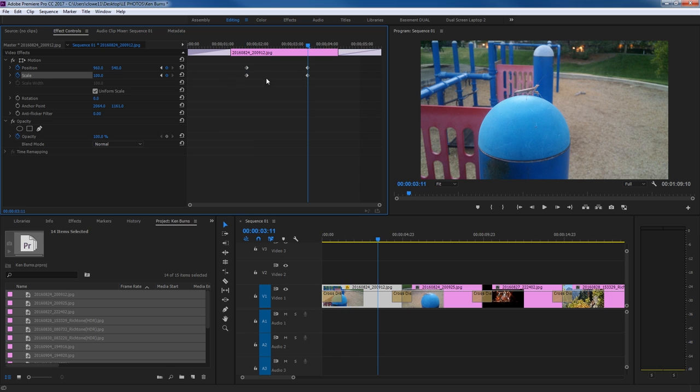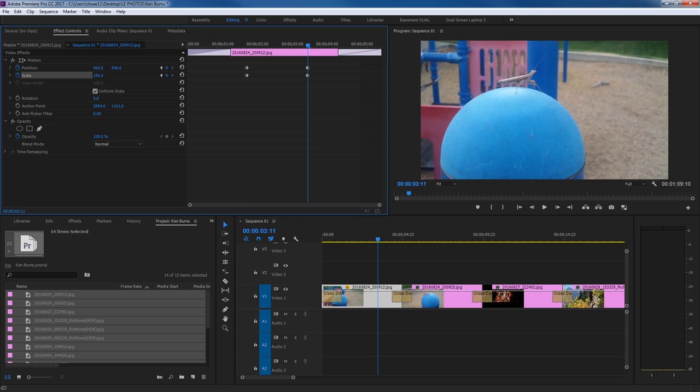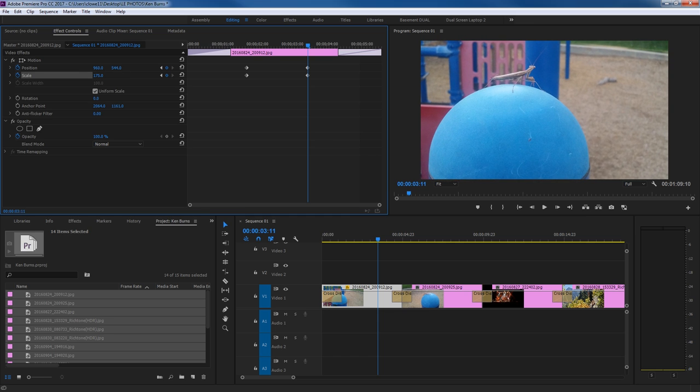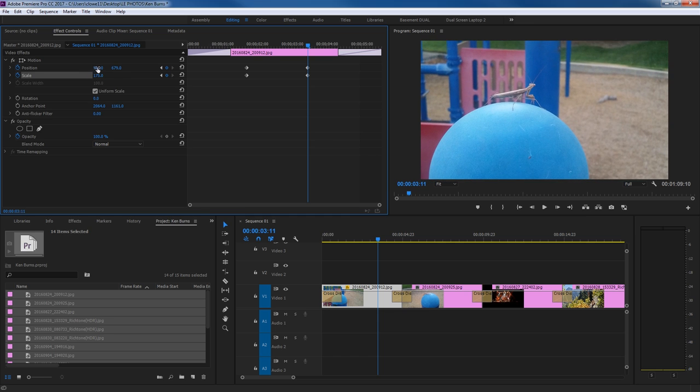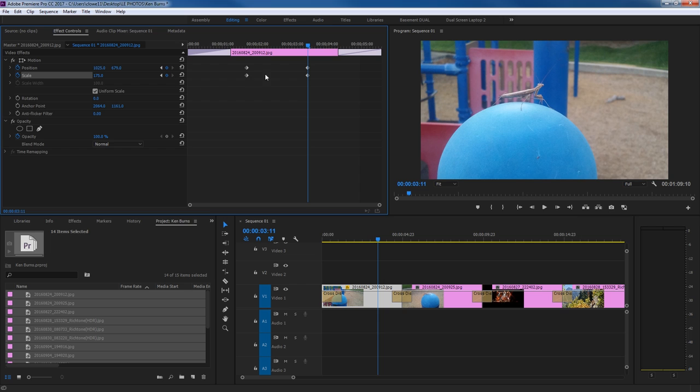I'm going to go to my next keyframes here and land on those by hitting the next keyframe right there and land exactly on the keyframe. Don't try to eyeball this. Just hit these little arrows back and forth and actually land on your keyframe so you're right on them. So now on these keyframes, I'm going to change my scale, and I'm going to change my position and get that where I want it to end up.